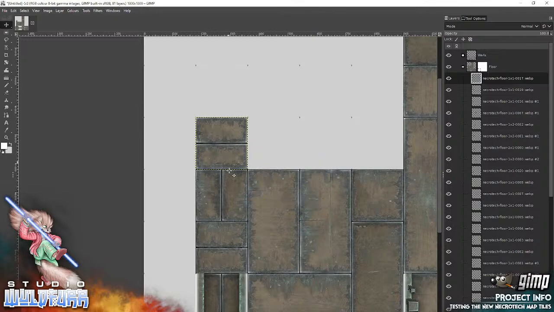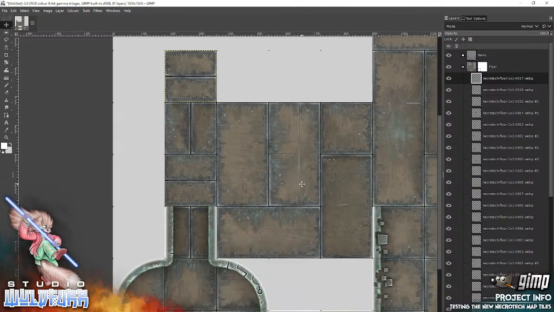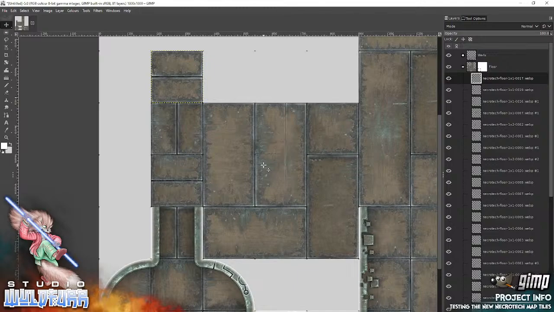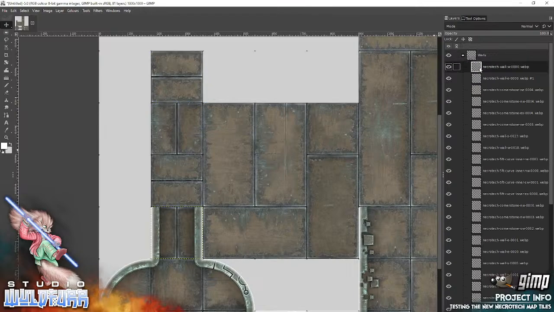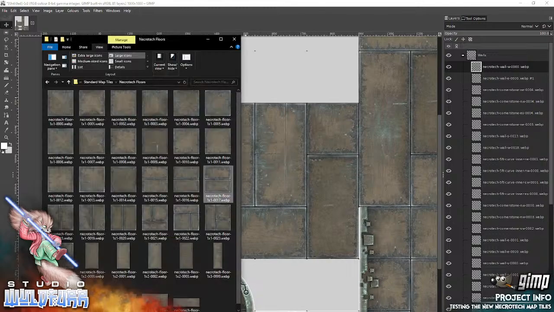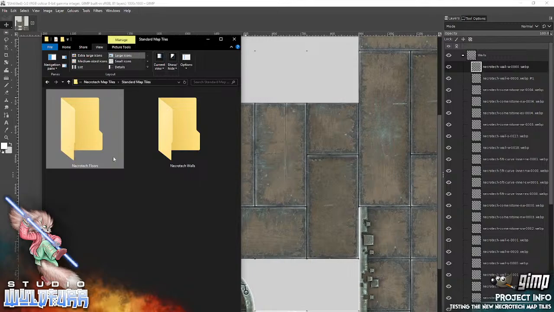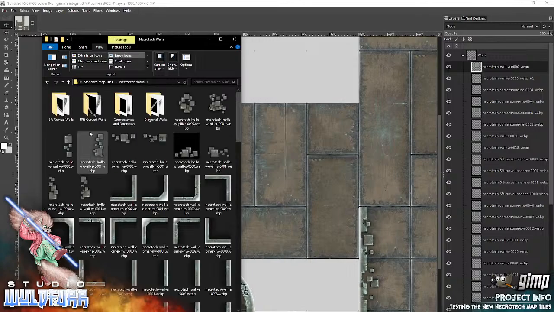There we go, so we'll have a corridor going up there, and then we'll have a different room here. So, switching to our walls.